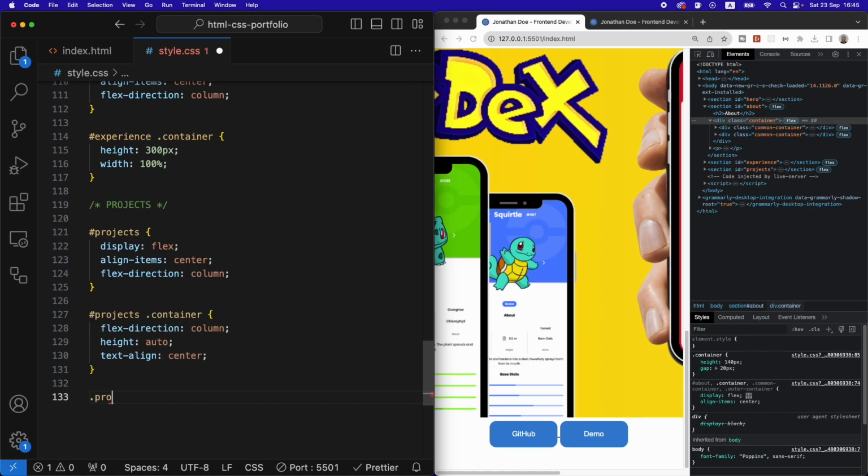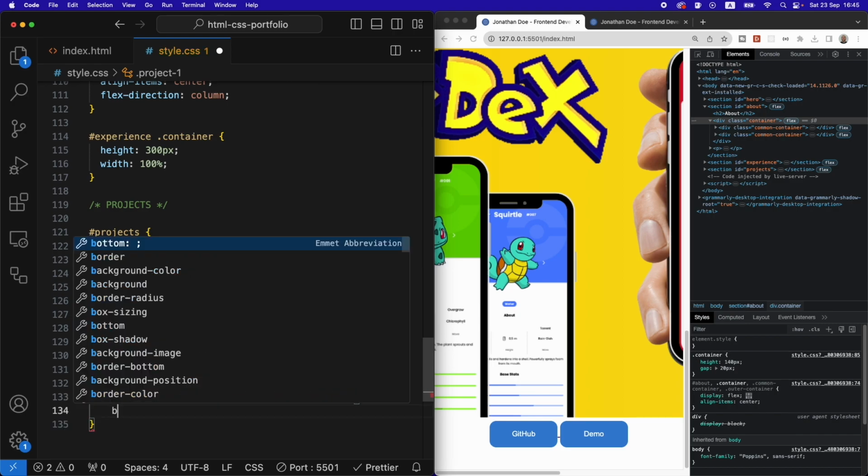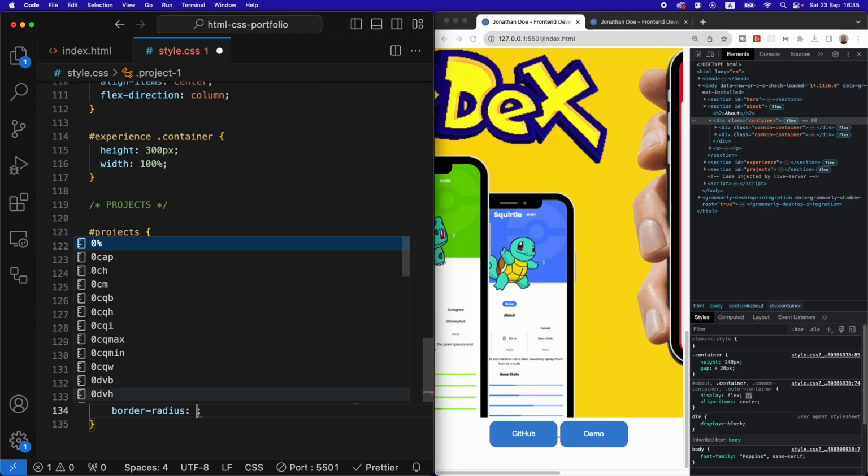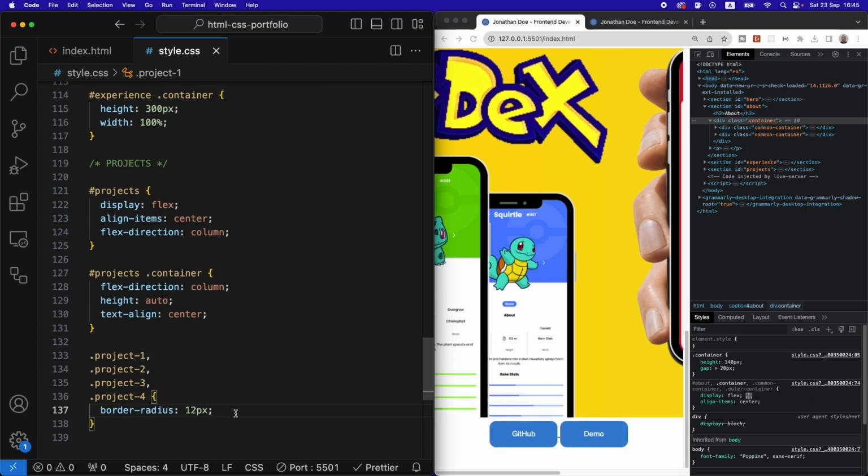Then I'm going to target all the projects we have. So project 1, project 2, project 3, and project 4. And I'm going to give them a border radius of 12 pixels.